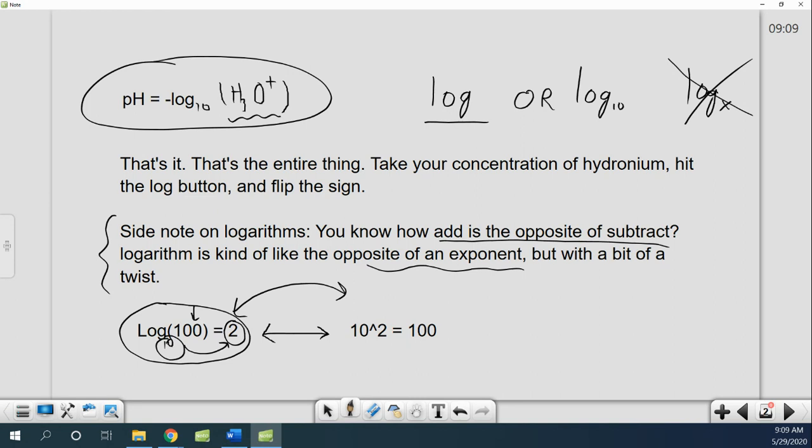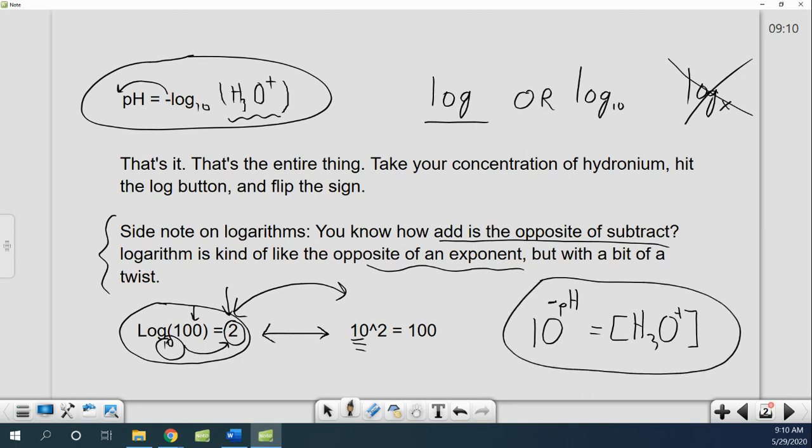Because we're always in log base 10, 10 is always going to be the base of our exponent. Whatever the answer is, in our case the pH, is up here. So 10 to the power of pH should give us whatever's in the middle, which is our concentration of hydronium ions. Now, the only thing you've got to be careful of is there's a negative sign there. So when we actually work backwards, we move the negative over first. So you're actually doing 10 to the power of negative pH.